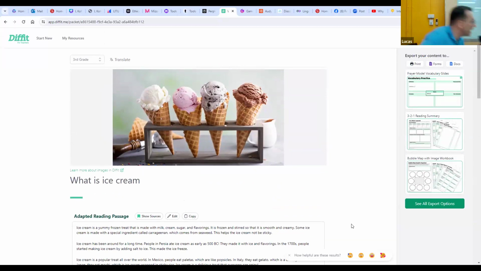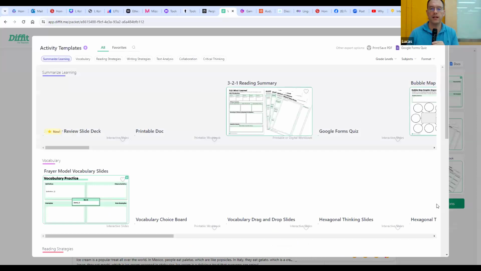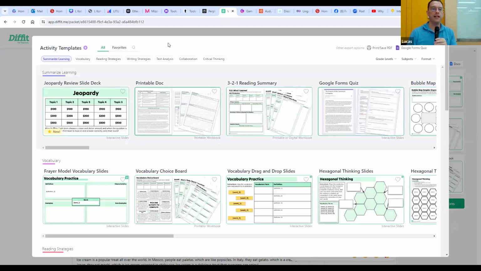Now, I say, this is good, but not good enough. I want more. So if I want more, I can click on see all export options. And it can give me, for example, Jeopardy, printable documents, reading summary, Google form, bubble map, vocabulary choice board, all about the 4 words I put in. What is ice cream?